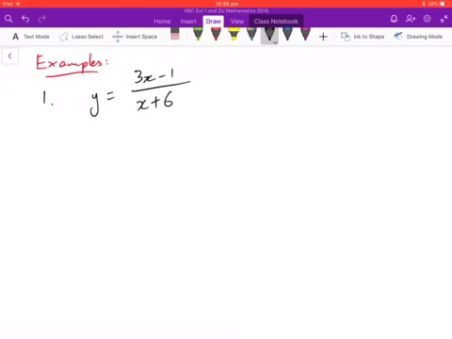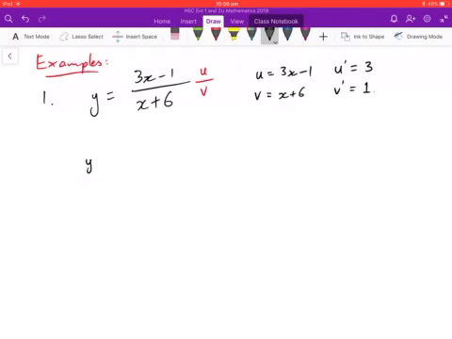3x minus 1 over x plus 6. All right, now is this a case for the quotient function? Well, yes, it is, because it's u, a function in terms of x, over another function in terms of x. So what I would suggest for you is that you actually write what's what out next to it. So in this case, u is equal to 3x minus 1, and u dash, as in the derivative of u, well, the derivative of 3x minus 1 is just 3. The denominator function is my v, and that's just x plus 6. Now, v dash is equal to, well, the derivative of x plus 6 is just 1.